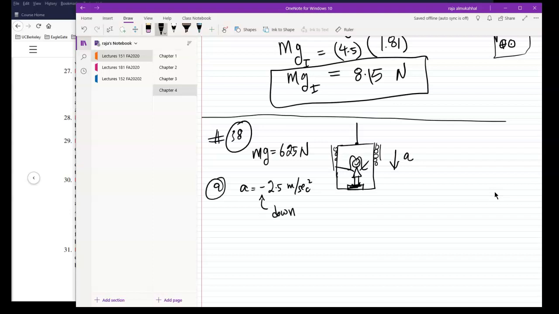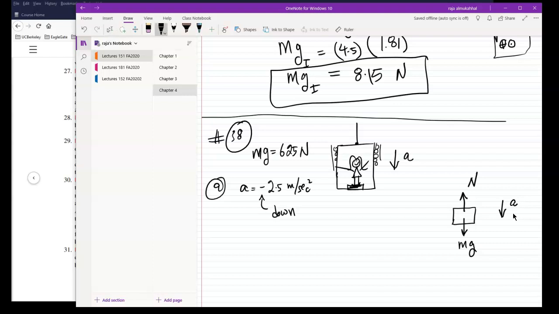Let me just remind everyone. Since you're standing on a scale, on a surface, here is you. This stick person here, I'm going to turn into a block, got it? So what are the forces on it? Well, you get the weight of the person, and since it's sitting on a surface, the surface of the scale or the elevator, there is a normal going this way. It's pushing against it. So you've got to have that normal. And then the acceleration going down this way. See what I'm saying?